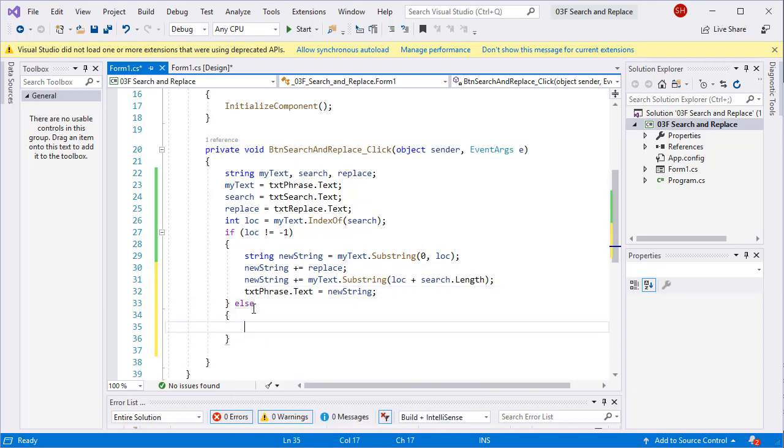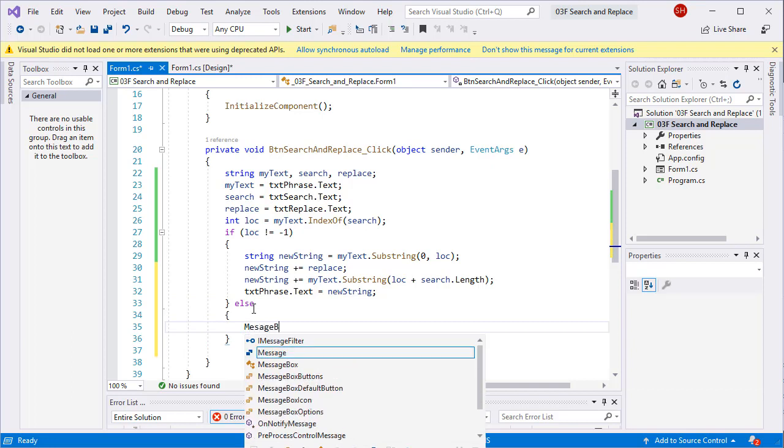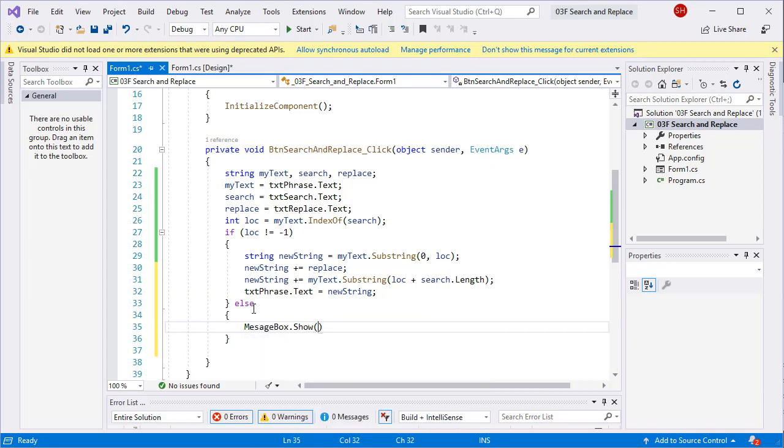If we didn't find the search, we will have a message box that says failed to find search string. And we'll give it a title of no change made. All right, that all looks good. Let's start.